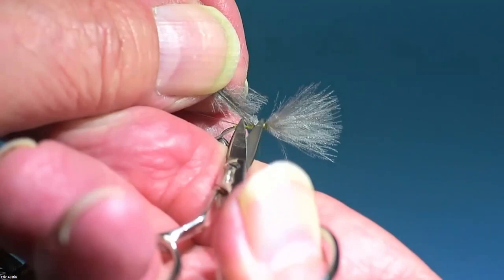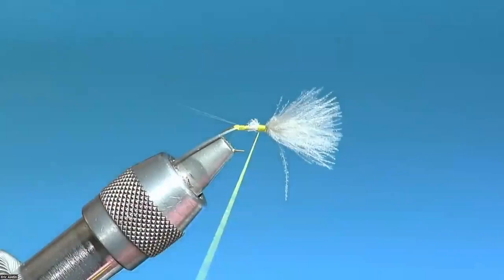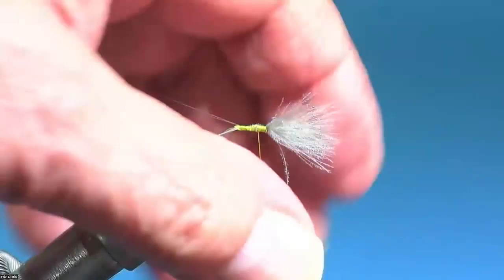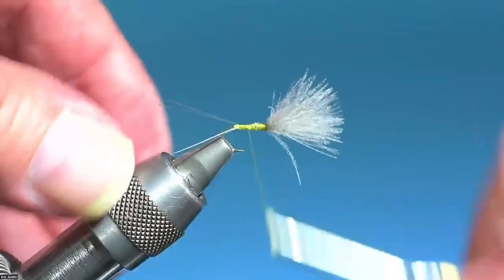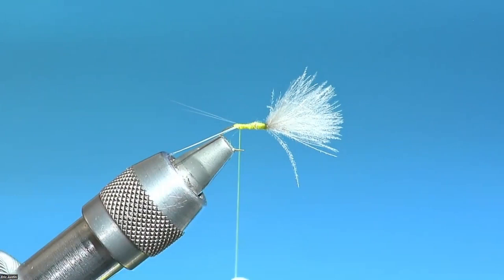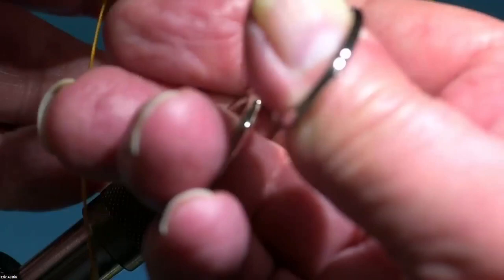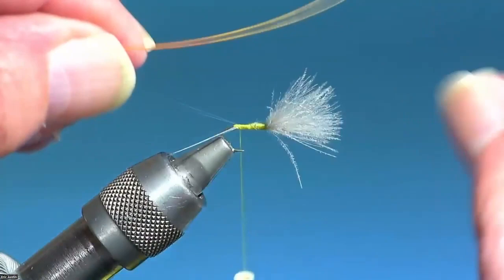We're not going to prop the wings up yet. I'm playing with fire here — I just got back, so I haven't been soaking these quills. This one has a little something on the top. They get really fine too. I don't like the super fine — I like a wider segmentation. I'm just going to soak these in my mouth for a second or two. Let's hope they don't split. Normally it's a good idea to soak these for 10 to 15 minutes. Normally I'll have a cup with water with a bunch of these soaking in it if I'm tying for production.